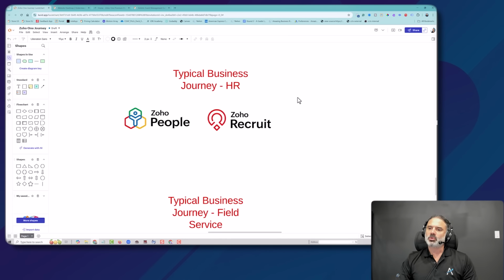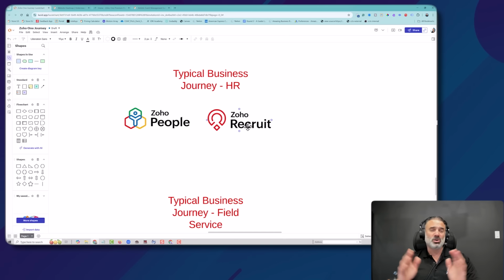So anything with employees starts with recruitment. So step number 1 will be recruiting, and the lucky ones that are able to pass the recruitment process will go on to be employees in Zoho People, which is the HR system. So first of all, in Zoho Recruit, you will need to post a job requirement, what you're looking for. The moment you do that, Zoho Recruit will post it to all the job boards, free or paid, immediately. When candidates apply using those job boards, they will come automatically to Zoho Recruit.